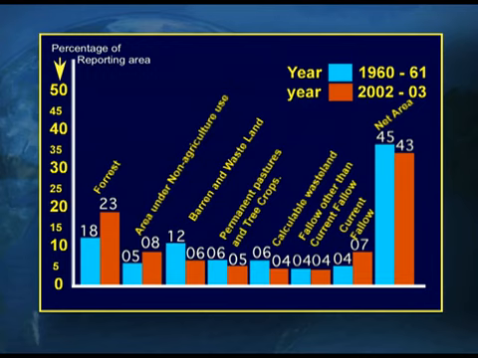This visual shows the changes in the land use categories in India for the years 1960-61 and 2002-03. So this is a multiple bar diagram showing the two different years under the different categories. On the visual you can see that the forest land has increased over these 40 to 42 years. Another category where there is an increase is the area under non-agricultural use.